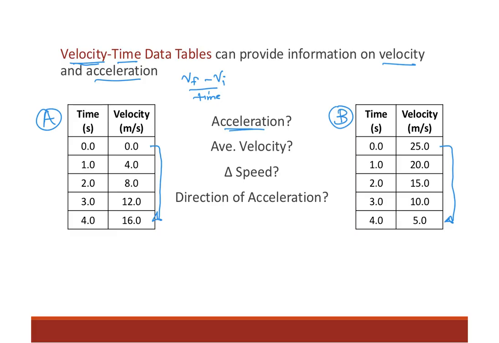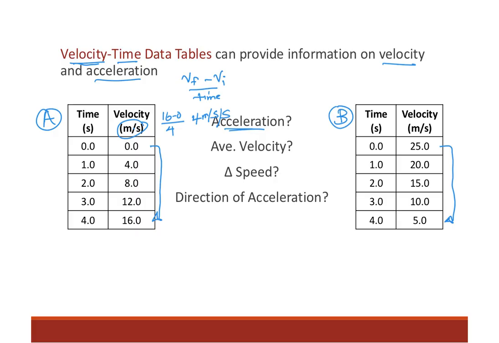And so to apply that here, we've got our final value on table A of 16, and then minus 0 for the initial value, and then that's over 4 seconds. So the acceleration for table A, if we do the math, would be 4 meters per second, because the value for velocity is meters per second. Because remember, in acceleration, you have 2 time units. So we can write this as 4 meters per second squared, or just 4 meters per second per second.